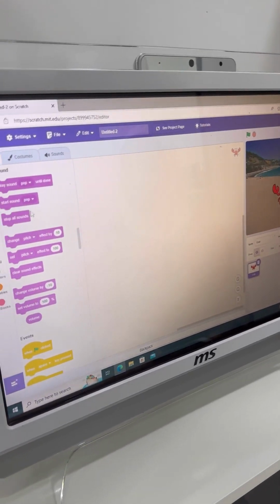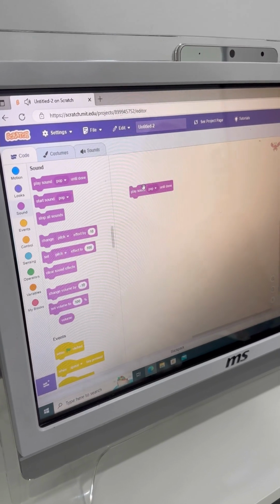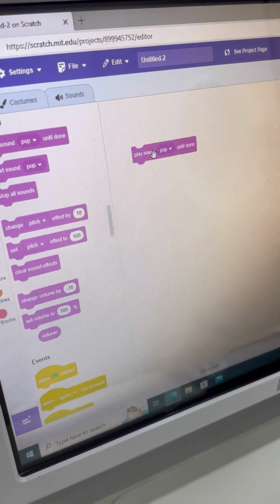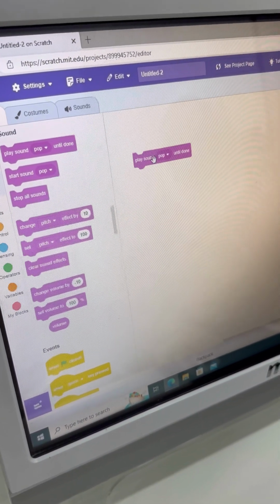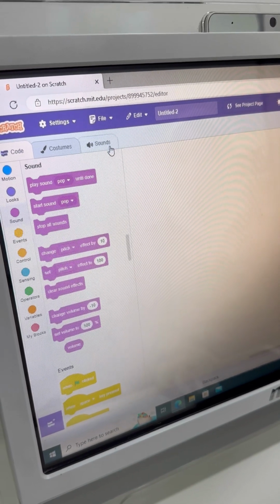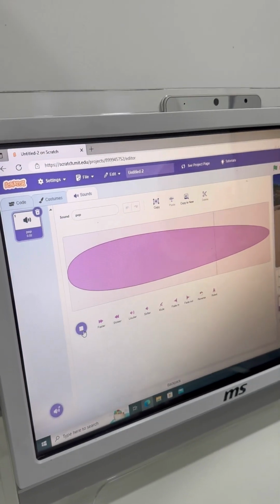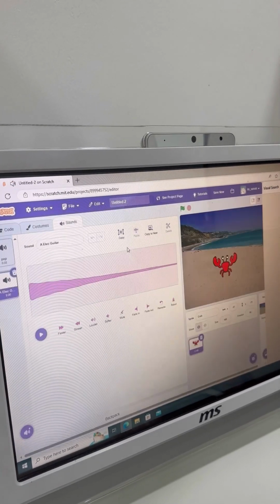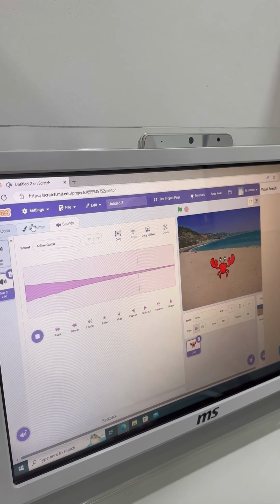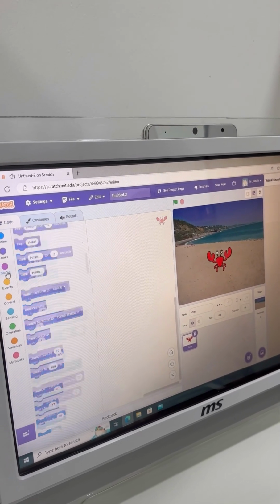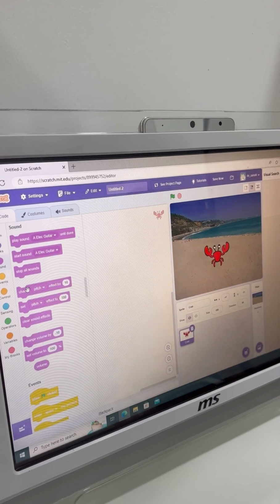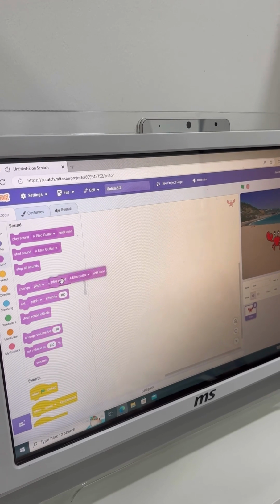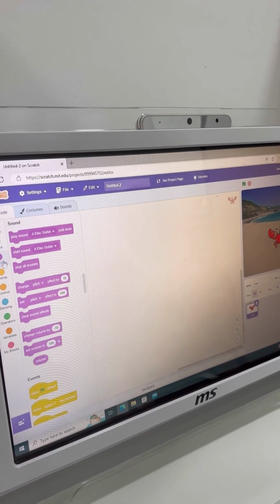The sounds. Can you tell me what this sound is? A flag? It's like a pop sound, right? Yeah. You can find the sounds here. You can add the sound. Electric guitar, for example. And then in the code and sound, you will find it here. But we're going to learn about adding sounds later. This is what the sounds section is.